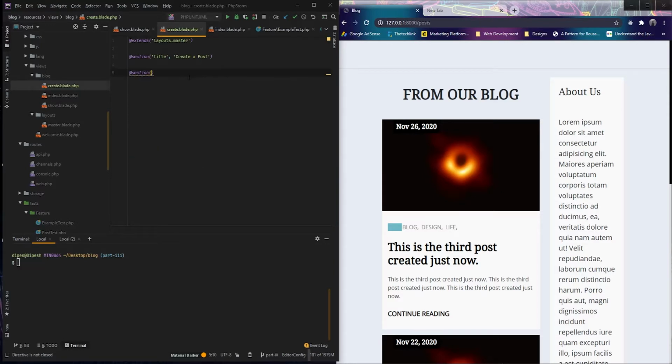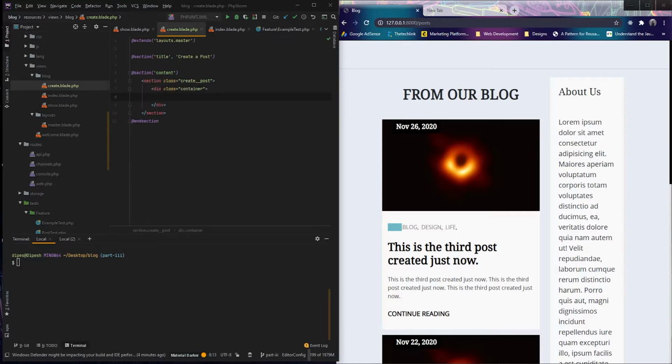Section again content, which holds the content. So let's create a section, static post. Let's put it inside a container wrapper.